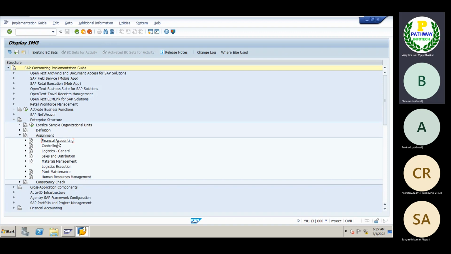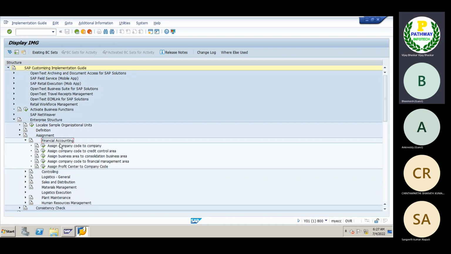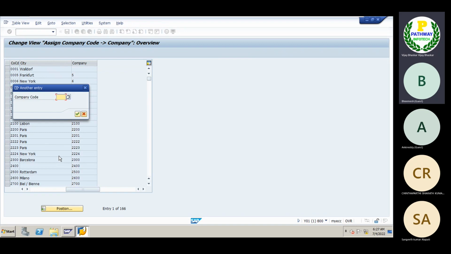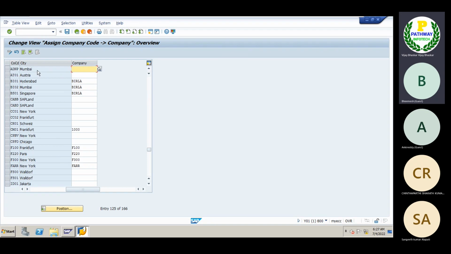Now, the assignment is in the same path only. I have described the configuration path in the document. Then assign company code to company, just come here. Now you can see we have created AD and P. AD and G means one is for Adani Power, another is Adani Gas.